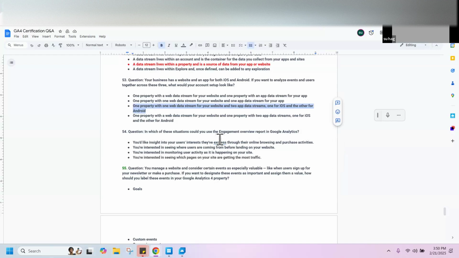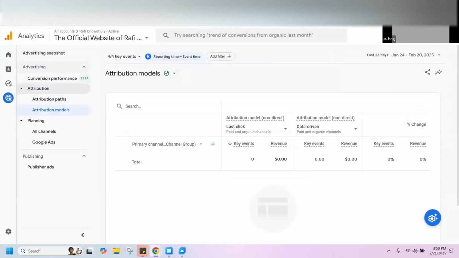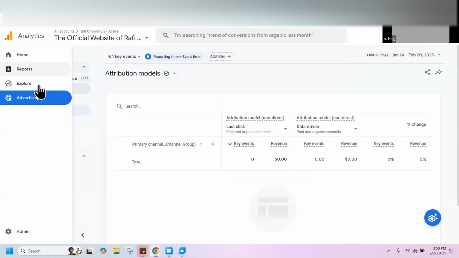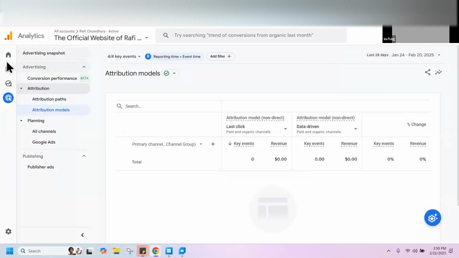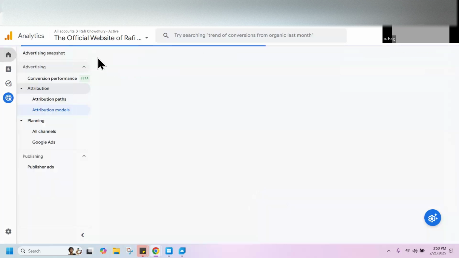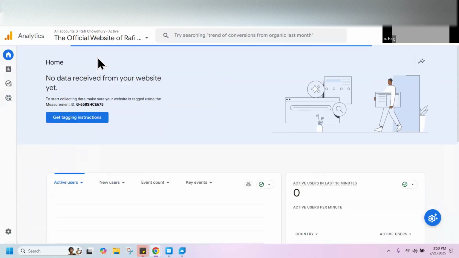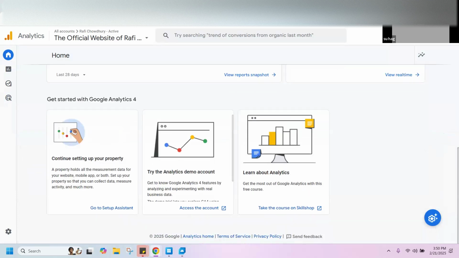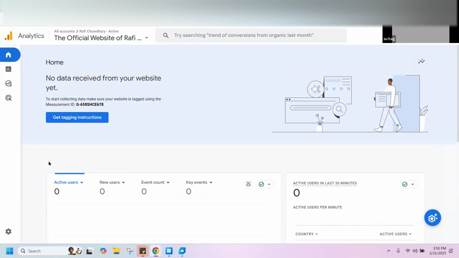Can you show me in GA4? No, not here, in the admin panel.